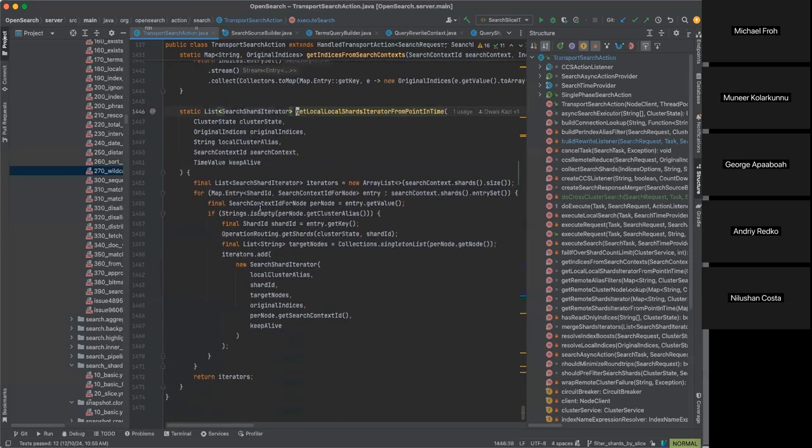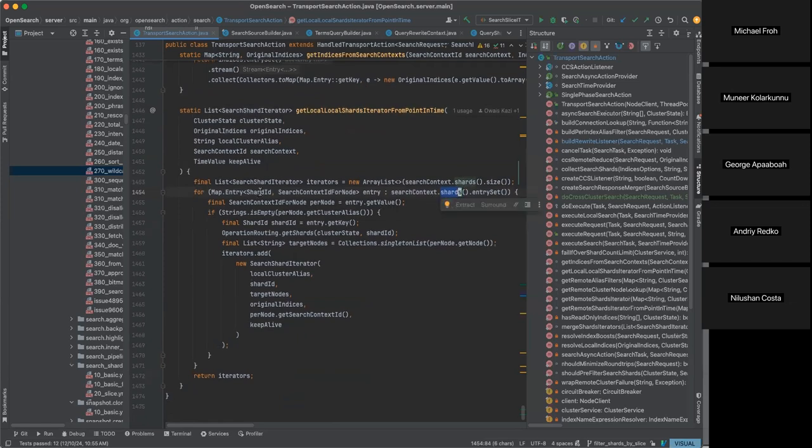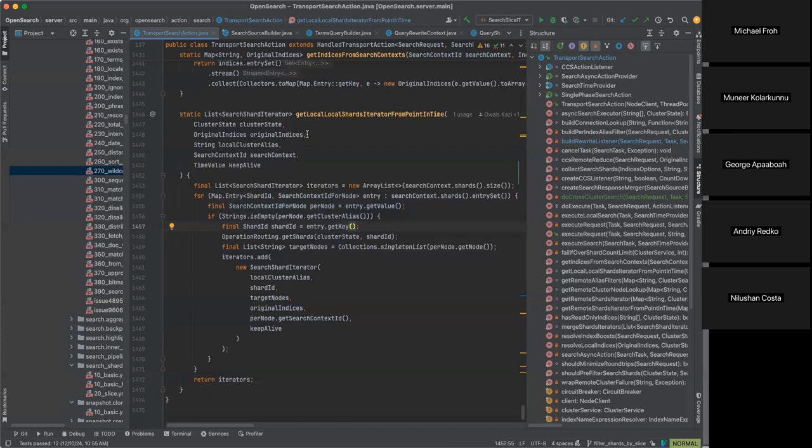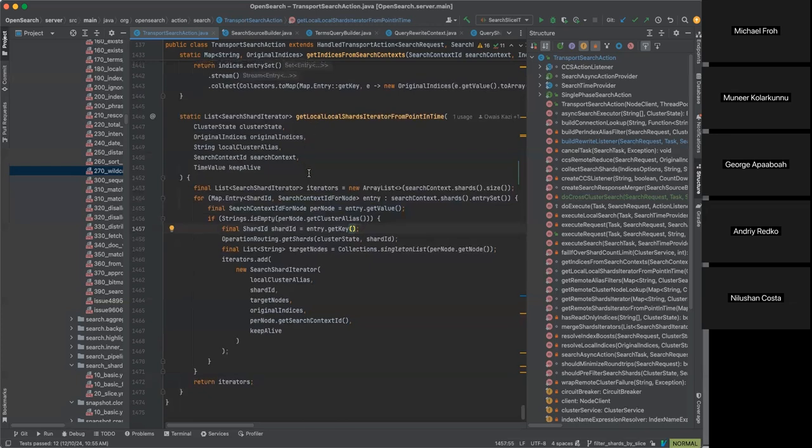But yeah, there's probably something in the search context. We do have information for, well, in this entry set, right? For each shard, we have context related to the node. And so I believe it's guaranteeing that, well, a search shard iterator is actually an iterator that iterates through the copies of a shard.